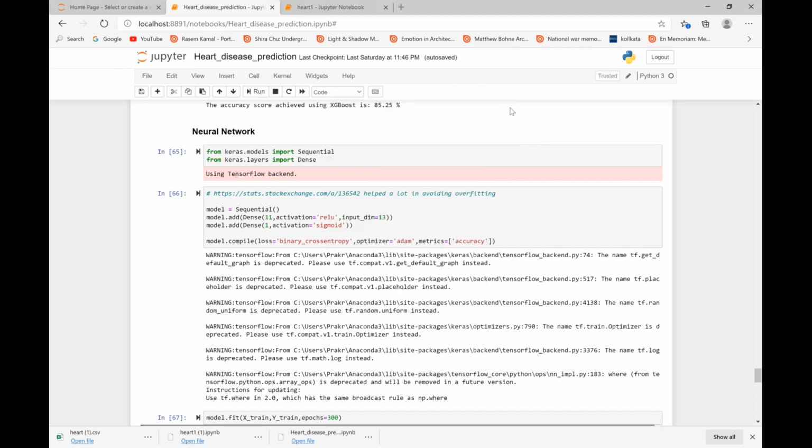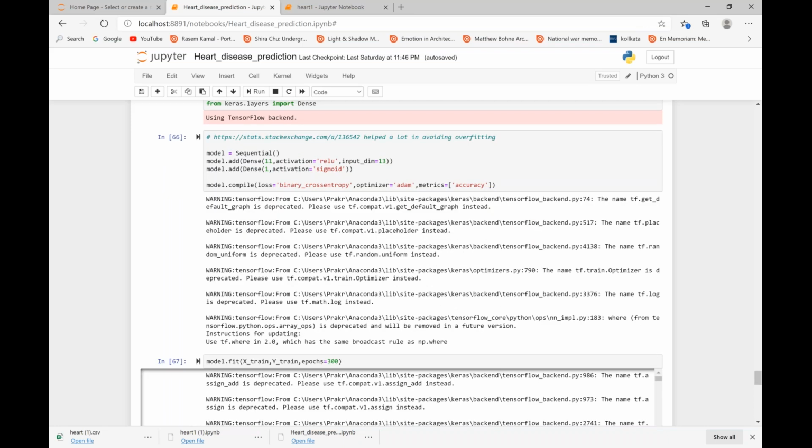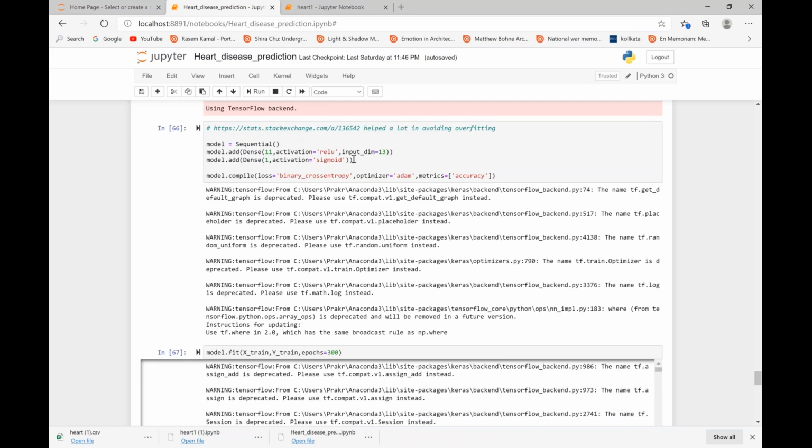Yes, sir. So now we can also predict heart disease by using neural networks. This is the simplest code of an ANN. Here we are using ReLU as an activation function. ReLU is nothing but the rectifier linear unit. This allows one to eliminate negative units in an ANN.